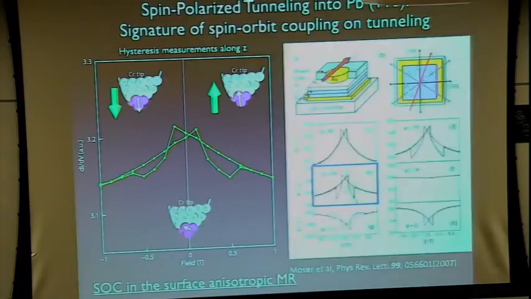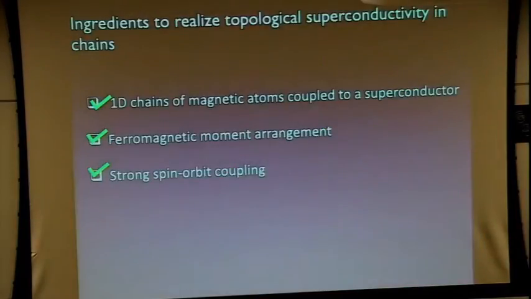How does it change our interpretation? Basically, when we are on the chain, we have this very strong ferromagnetic behavior, and when you're on the lead, you don't see that. But you see this very strong spin-orbit coupling term. Now, in our model, you can put your spin-orbit coupling term into the lead sites or on the iron sites, and that will also create a topological phase. It just matters what the hybridization is between all these states.